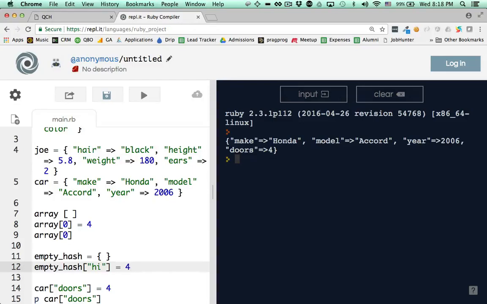However, I am going to go heavy on the following. I'm going to go heavy on having you get really good at picking apart data. And that's going to be super important for when we deal with APIs tomorrow. So let me show you what on earth I'm talking about.